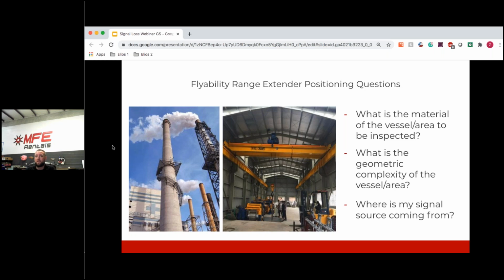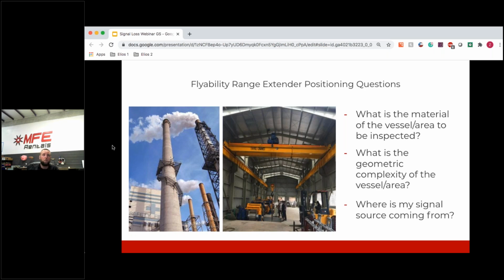If you do notice there are insulation panels all over, be it the sides and the top, that is possible to absorb some of that signal. But again, with the amount of steel that's in there, it shouldn't be a problem. The image on the left, a stack, is a great use for a range extender. It's one of the go-tos for that type of thing because many of them are either refractory lined on the inside, or you simply can't get your controller in there to point the antennas up to really broadcast that signal as high as you'd like to go.